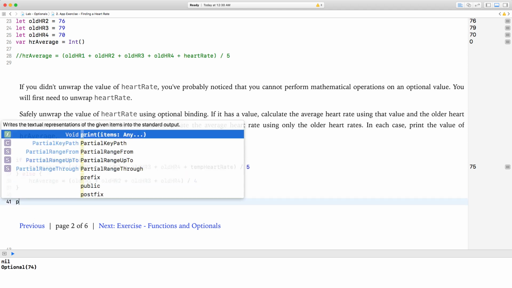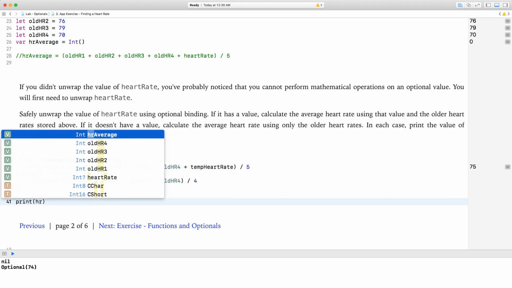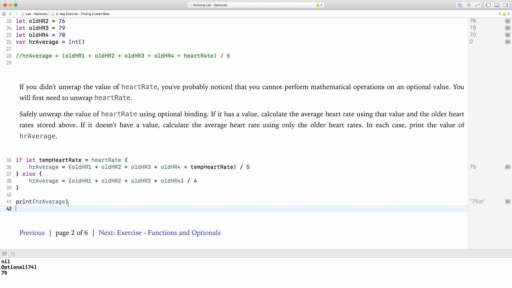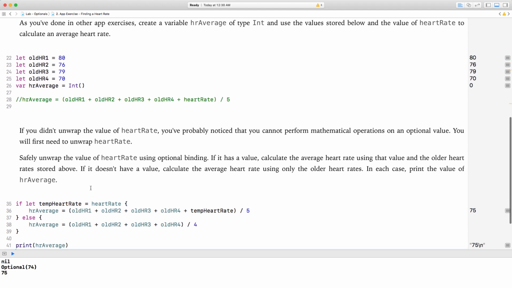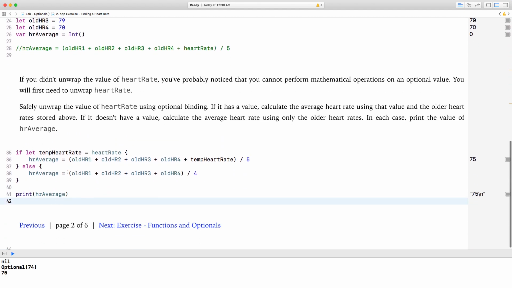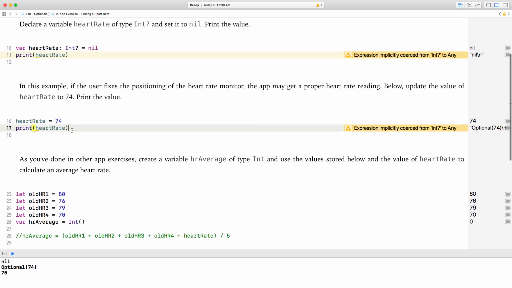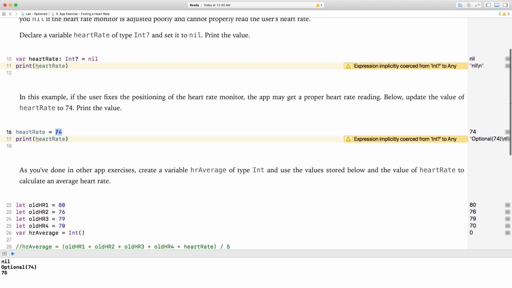And now if we print hrAverage, it should say 75. Great. And that's essentially it, because it executed this line. If I go ahead and go up here and change this to 0, or rather, you know what? I'm just going to go ahead and comment this out.